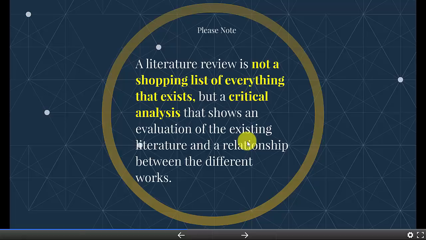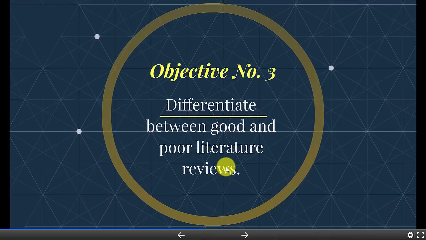But you see, a literature review should be a critical analysis that shows an evaluation of the existing literature and the relationship between the different works. We'll come to this, practical. Our lesson today is practical. As I said, these first four objectives we're going to go through very quickly, but we're going to have some very interesting practical sessions.